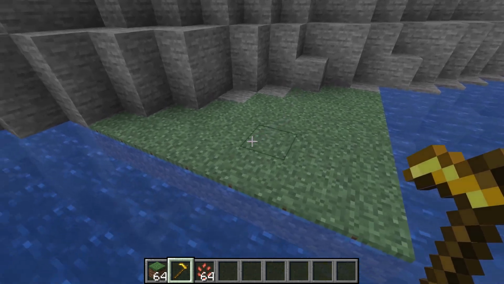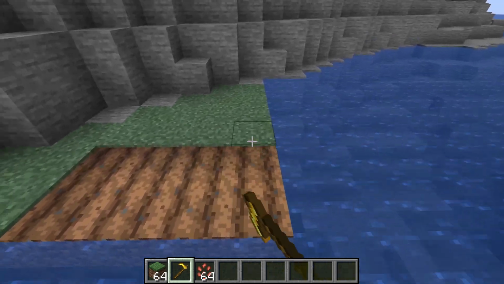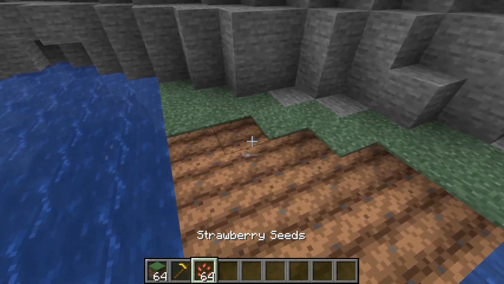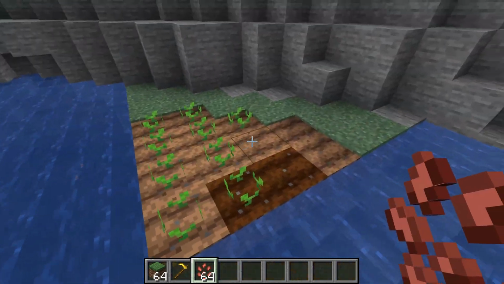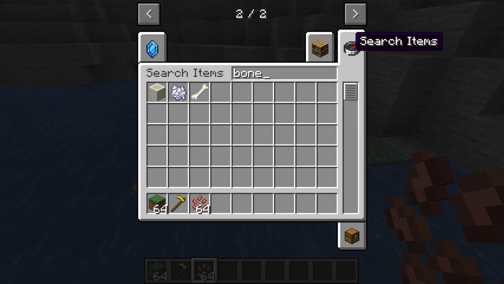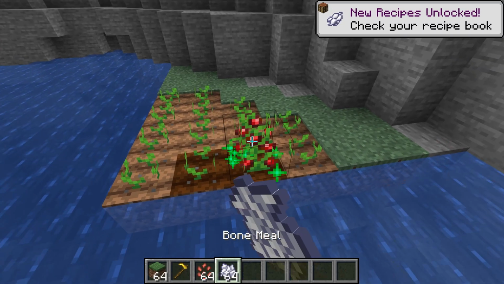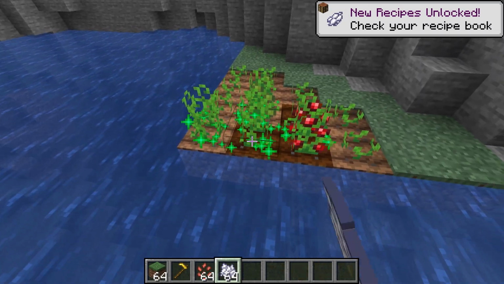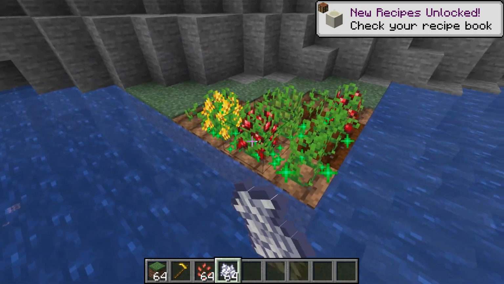All right, friends, it's back in Minecraft, and let's just take a look at whether or not we can grow some strawberries over here, so we can definitely plant them. That is awesome to see. And if I get some bone meal out of here, right, let's just get some bone meal to speed up the process. And you can see there they are. So they grow in different stages, of course.